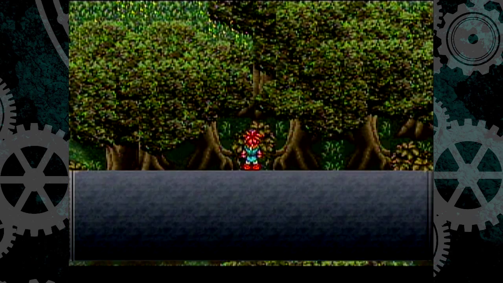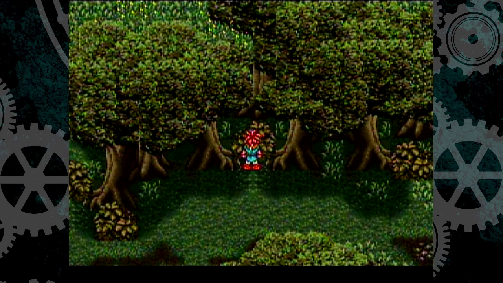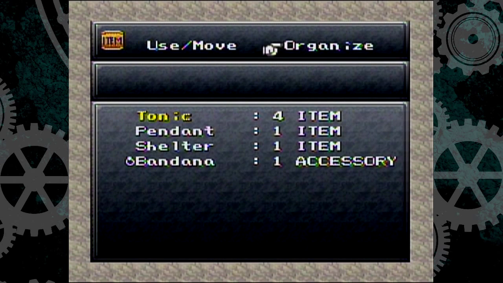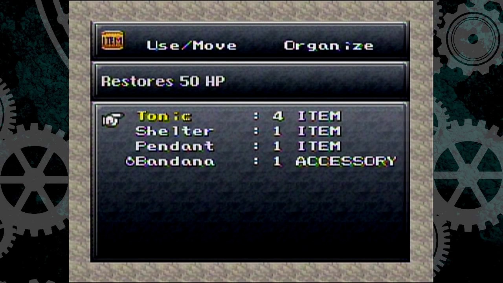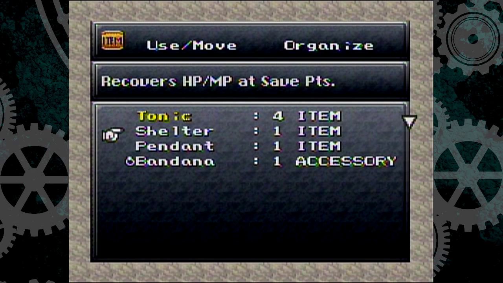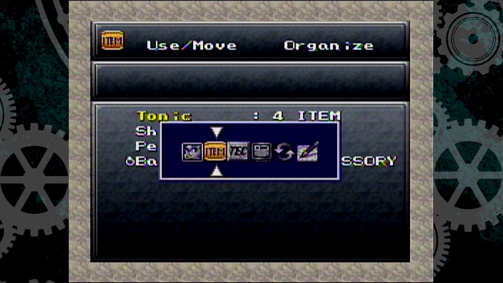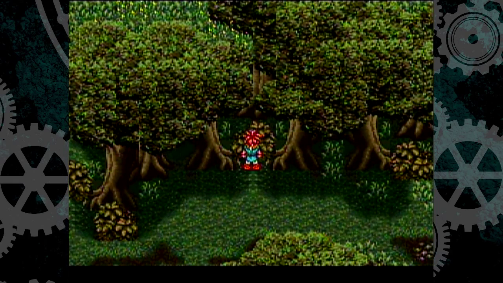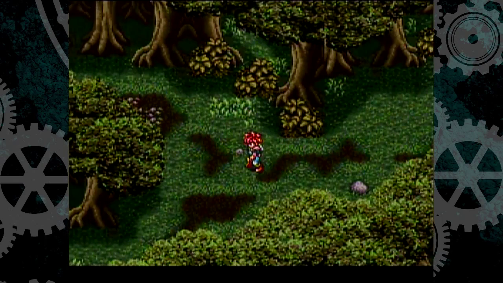Hello. Bye. So that monster dropped a shelter. First of all, you can organize your inventory, which I like to do every now and then. But the shelter is what you use in the world map to heal everyone. So this is very useful. I'll be using this a lot. The thing is, every time you go through the forest, you can go talk to this bush and you can always get free shelters. So that's something to keep in mind.